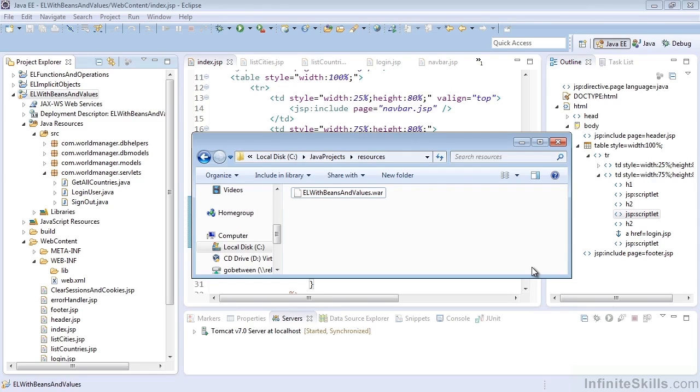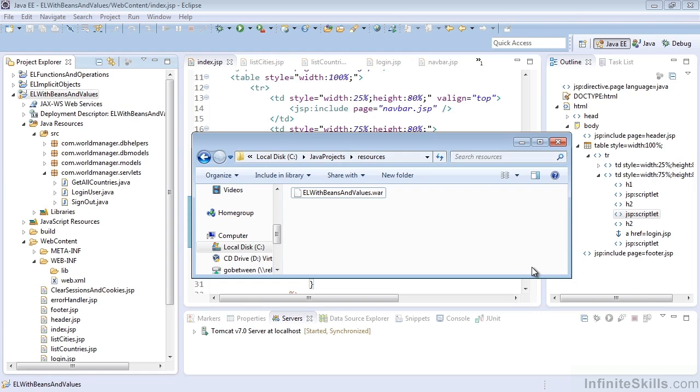In this video, we're going to take a look at using EL with beans and expression values on our pages. So we're going to put everything together, and we're going to see a few improvements as we go, and we're going to notice that there's also a couple things we still have yet to learn because we're going to be just a bit shy of where we're trying to get to.